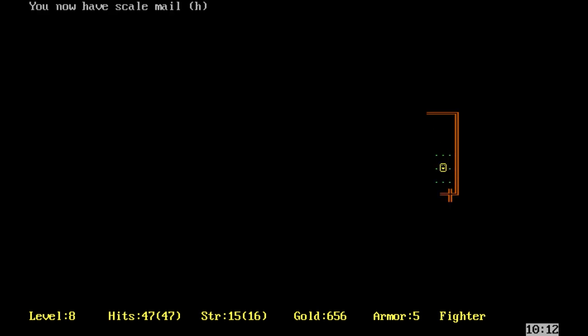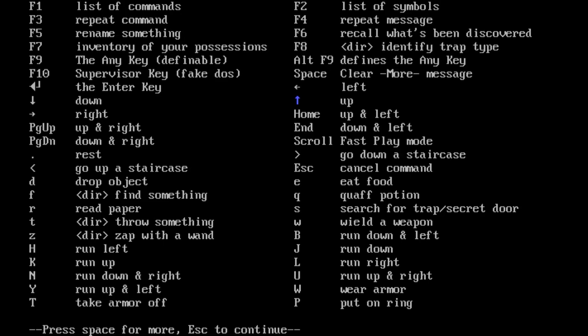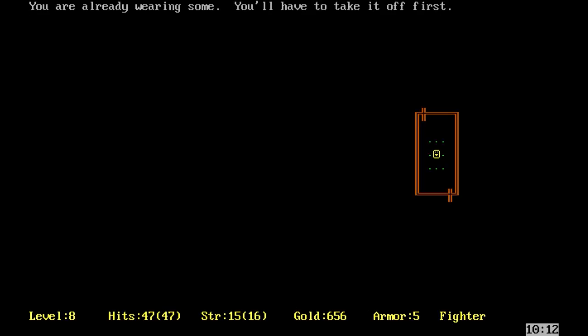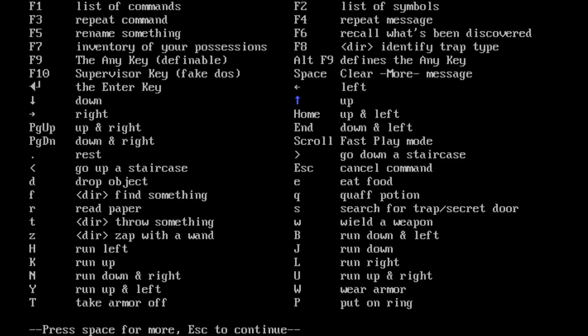RNG. Armor, scale mail. I don't know how to equip mail. Let me see. Let me go back to, escape. Cancel command, eat food. Wield a weapon, wear armor. Yeah, capital W. Let me see, capital W. I have to take it off first. So how do I unequip armor? See, capital U? No. U? No. Let me see. Now I'm stuck. I thought I was an expert at this game.